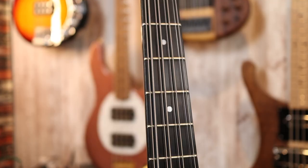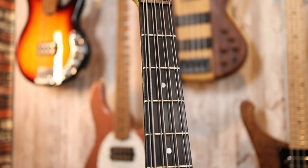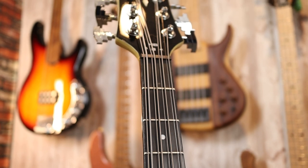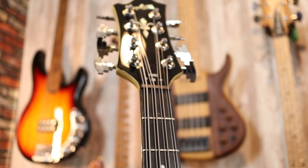The neck is a 30¾-inch scale maple on resonator neck with a 21-fret fingerboard. And up at the headstock, we have 8 Hagstrom tuners fit for the guitar and bass strings that are paired up here. This is a rather large headstock, and these are kind of beefy tuners. However, because it's a short scale, it doesn't really neck dive too bad. It's pretty well balanced. Now let's go ahead and turn this bass around real quick.